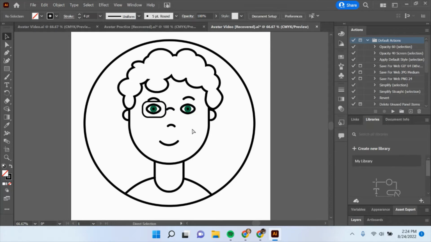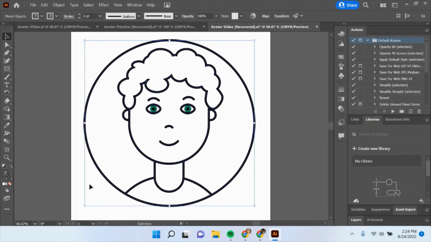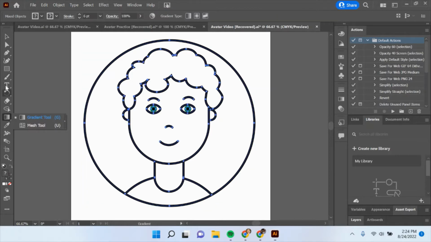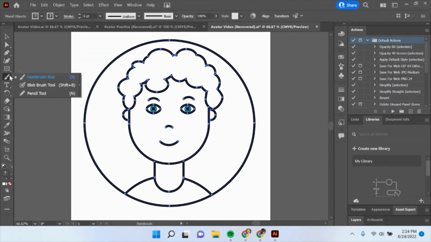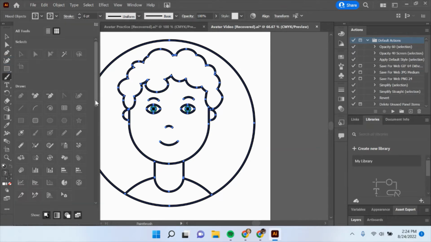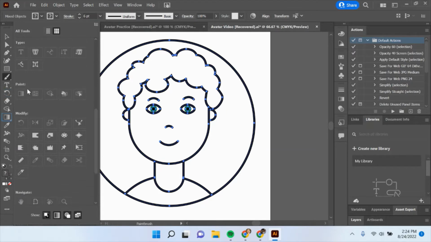All right, I'm going to Control Z all of this because I want that nose back where it's supposed to be. And delete that. All right, now we're going to get to coloring. I want you to take your selection tool, click and drag over everything, and you're going to find the Live Paint Bucket tool. It's probably not over here. It might be under Gradient or under your paintbrush, but I know mine's not up. So I'm going to go down to my little edit toolbar here, and I'm going to find where it says paint on the top, and I'm going to get my Live Paint Bucket tool.